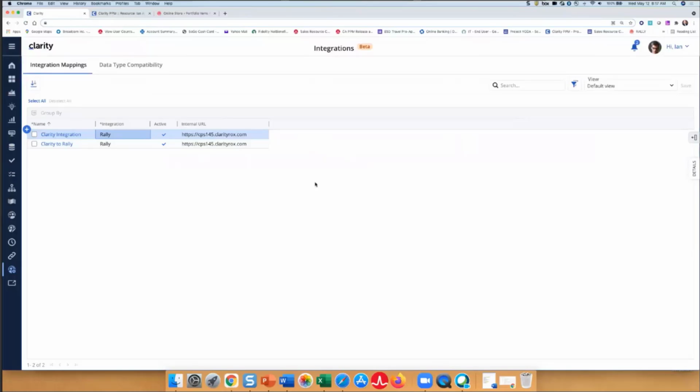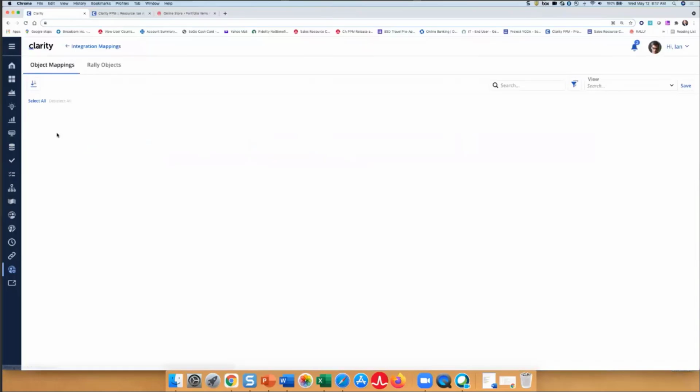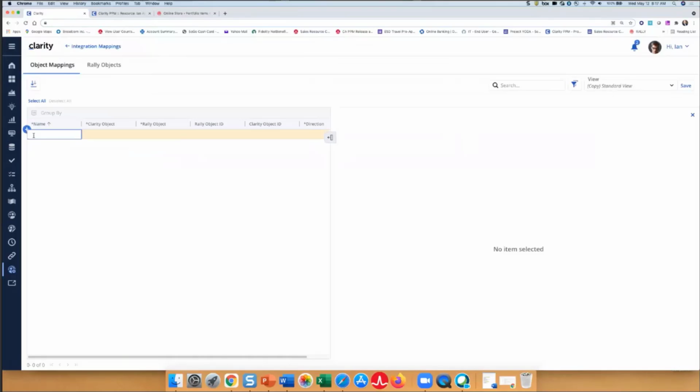For example, I'm going to click into this new integration mapping we just created. I'm going to go in. I'll come back to this in a second here, but I just want to show you something. So I'm going to create a new object. I'll just name it strategy. It's whatever you want. I see my Clarity objects are here. Great. I'll pick strategies. And I'm going to look for a Rally object. There's nothing there. It's because the import job hasn't been run. So, and I can't create the record. So that's what I meant by it'll become really obvious quickly that you haven't run that extra job.